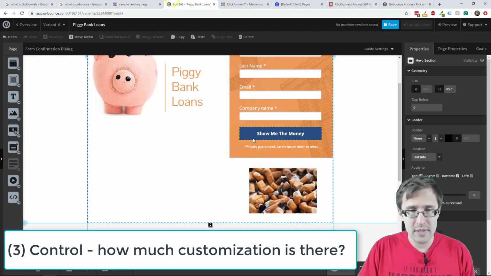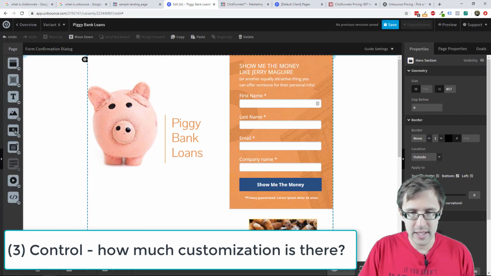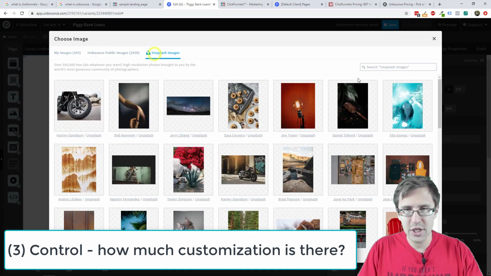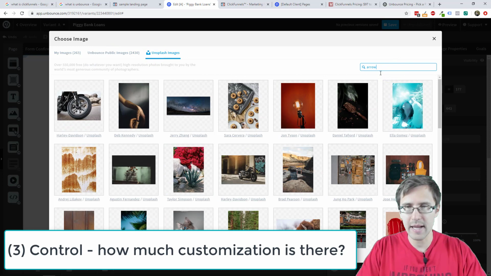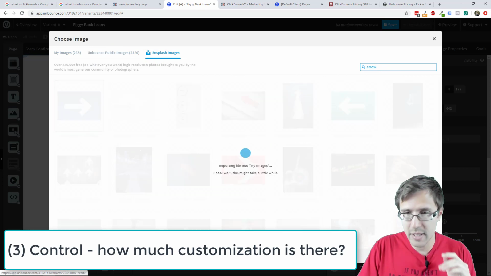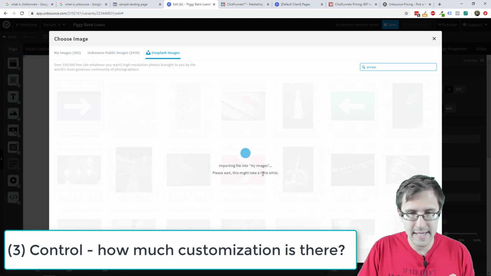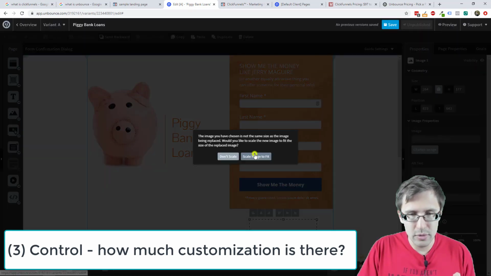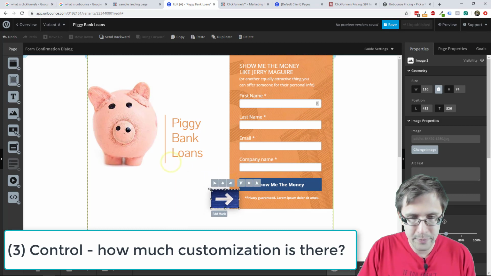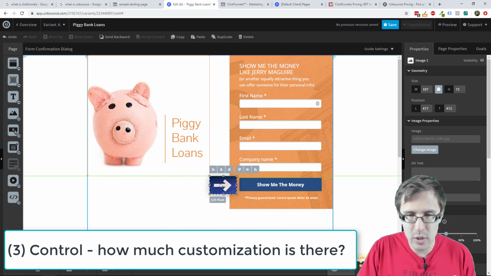Now with Unbounce, if I want to add an arrow here, right? Well, let's just use this image as an example. Let's go to Unsplash images. Let's type in arrow. Let's find something. Well, not going to spend too much time. Let's just use this arrow as an example. If I want to add this arrow here, I just literally drag that there and boom, right? I can put it anywhere I want to.